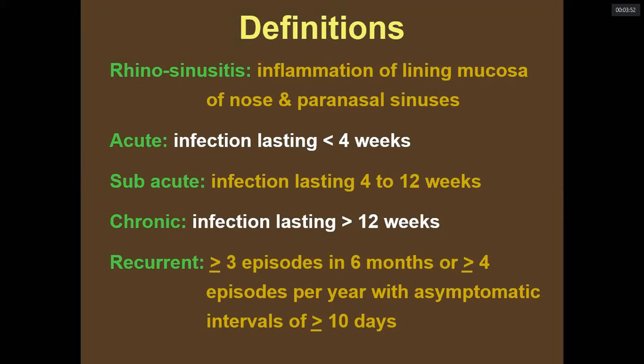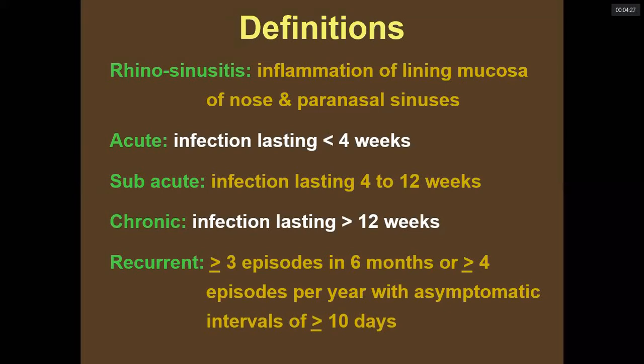And there are different forms of rhinosinusitis. It can be acute, subacute, chronic, or recurrent. There are different definitions for all of those classifications. It is acute when the infection is for less than 4 weeks. It is subacute if the infection is for more than 4 weeks and less than 12 weeks. But if any sinusitis is for more than 12 weeks, it is chronic rhinosinusitis. And chronic rhinosinusitis is also very, very common. The patients will have a history of several years, right?